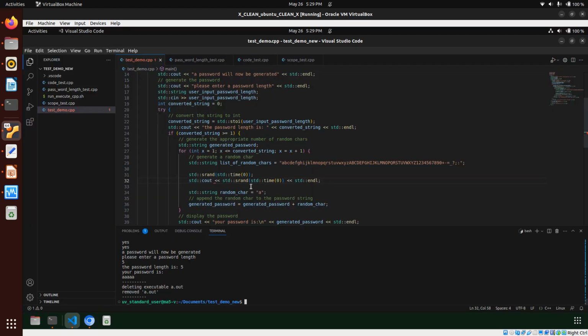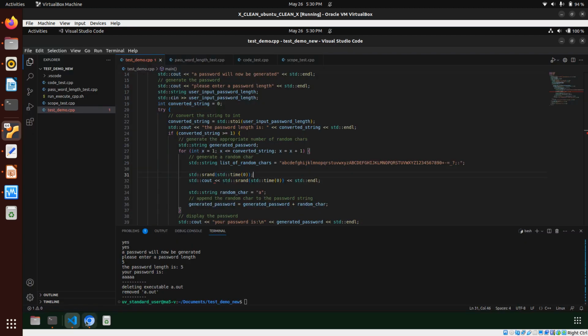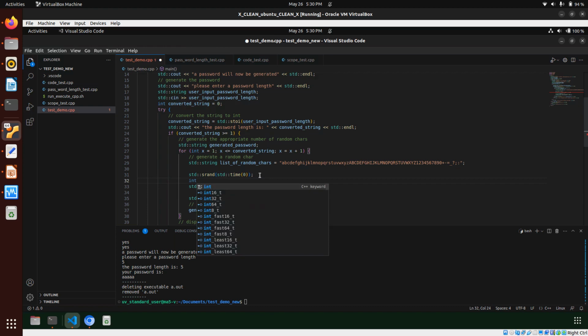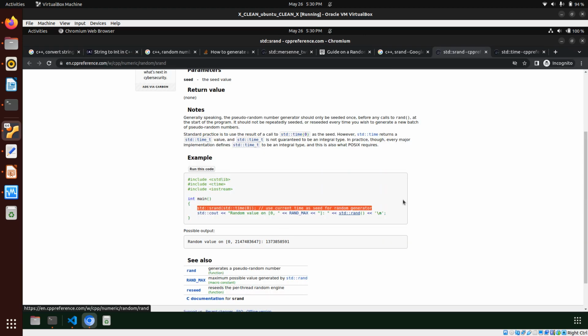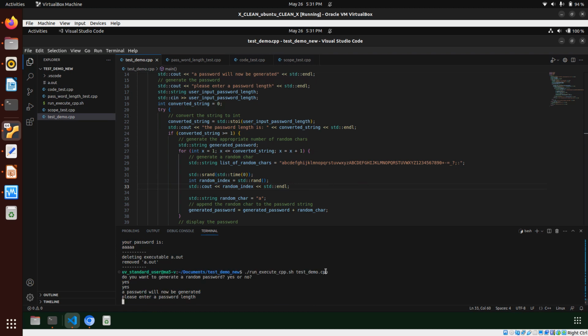Alright, I think I figured it out. I think what's happening is that here, on the line that I've highlighted, they're setting the range of possible random numbers first. Then they generate the random number. So, let's try that. I'm going to make an int again, call it random index. Then, I'm going to output random index to the terminal. No errors. Let's see what happens when I run it.